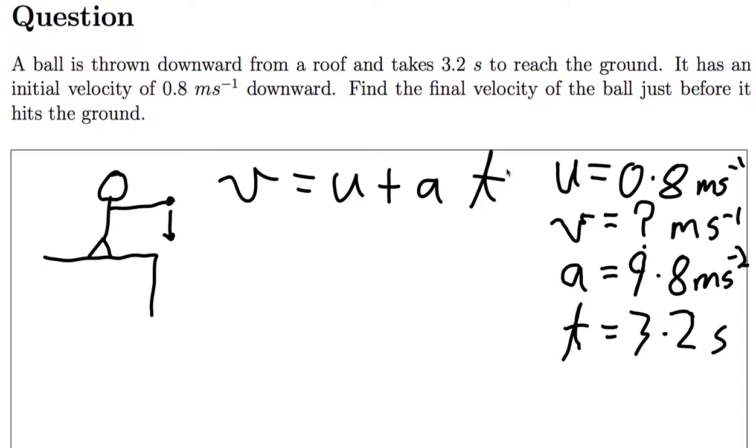So what do we actually want to know? We want to know the velocity. Hang on, I've just waffled on for nothing because the velocity is already the subject of this equation. So we will leave it exactly as it is. So we'll put in the initial velocity, 0.8. Now, we could also add the units. I'm not going to here because I'm running short on space.